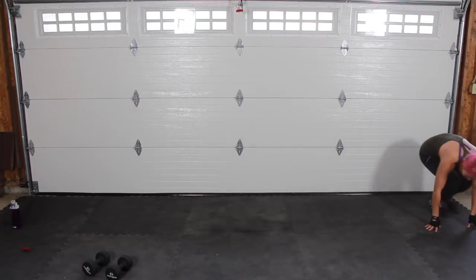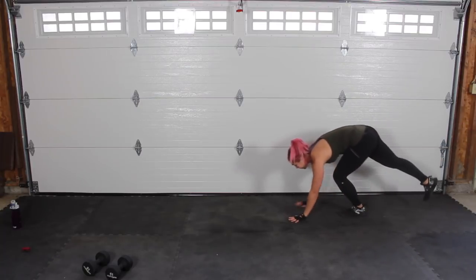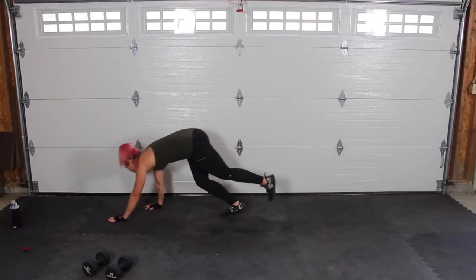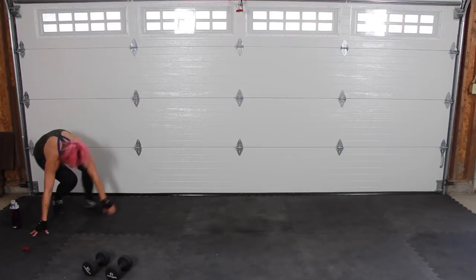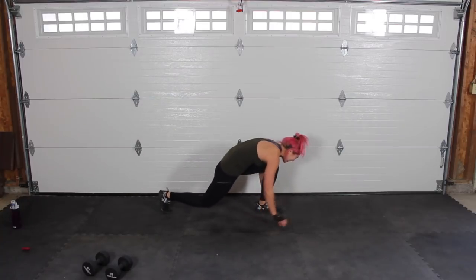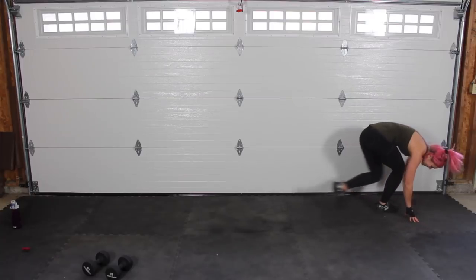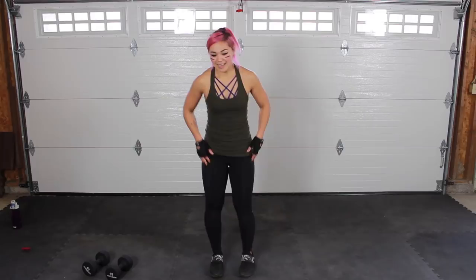So much movement here. Lunge, walk it forward. Again, alternating lunges are totally okay. You can always add weight to them if you want to. Those quads better be burning. If they're not by now, you need to add more weight if your body can handle it. All right, three more, guys.